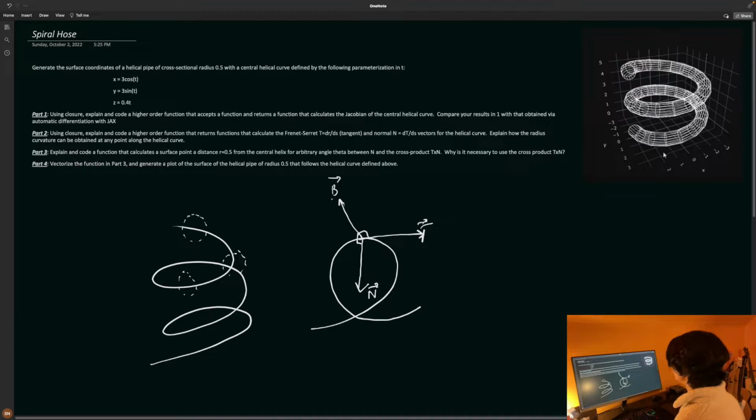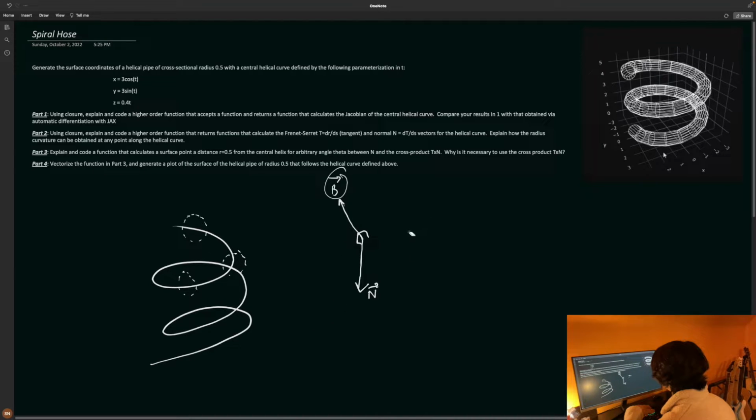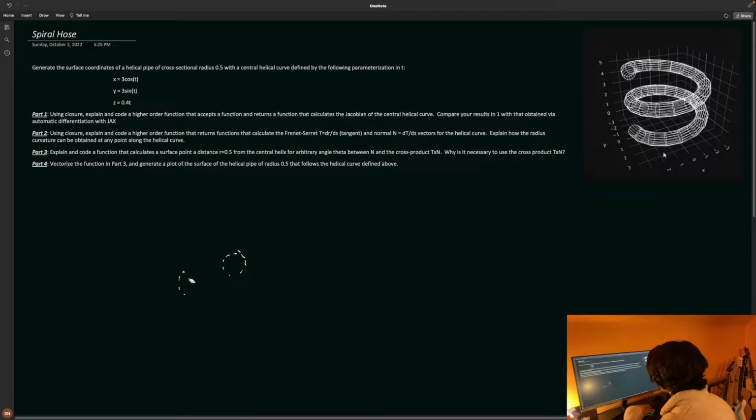The reason these vectors are important is that all of these circles actually lie on a plane that is created by the binormal and the tangent vector. So once we have these two vectors, we'll be able to draw all of these circles at the correct positions in their right orientations. So I'm going to get rid of all of these things, and we'll start looking at how we can calculate those.